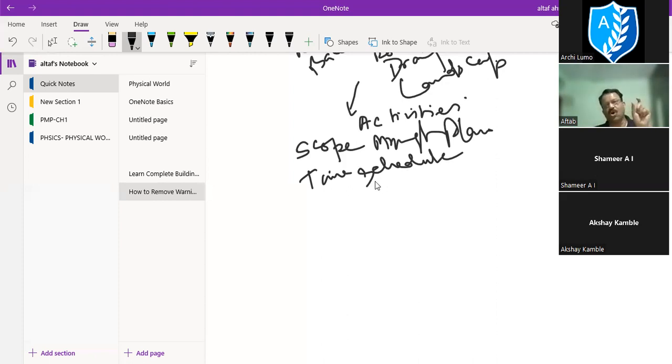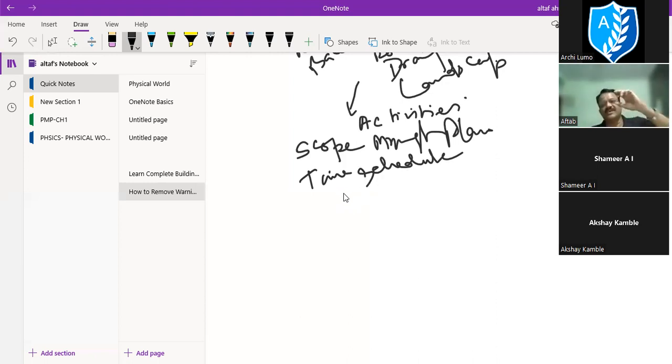All this will be given a timeline: this start and this finish, this duration. So we have to develop a complete time schedule.